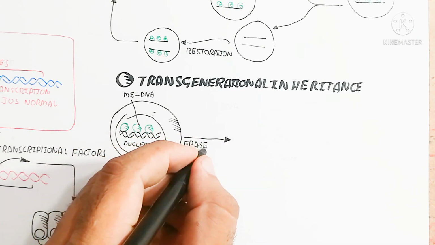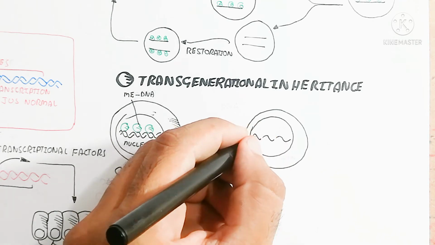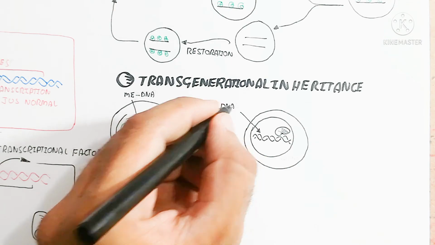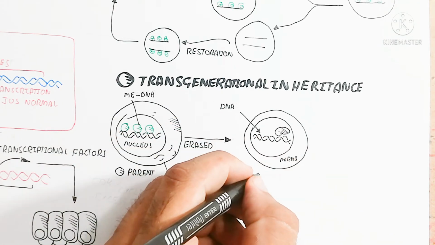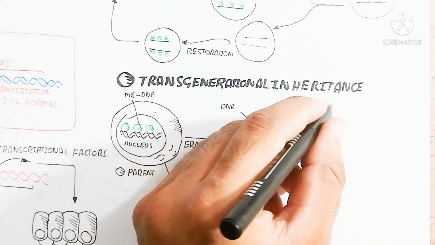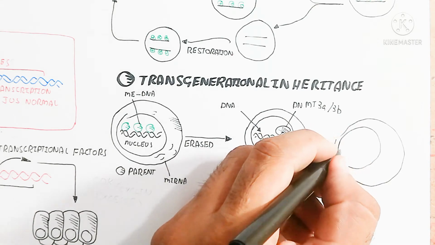So this remethylation will be produced. Here the RNA will be produced, which is functional, and that leads to production in the reproductive system. In the reproductive system, meiotic cell division will lead to remethylation again and add it in the sperm and egg, and that goes into the parent.